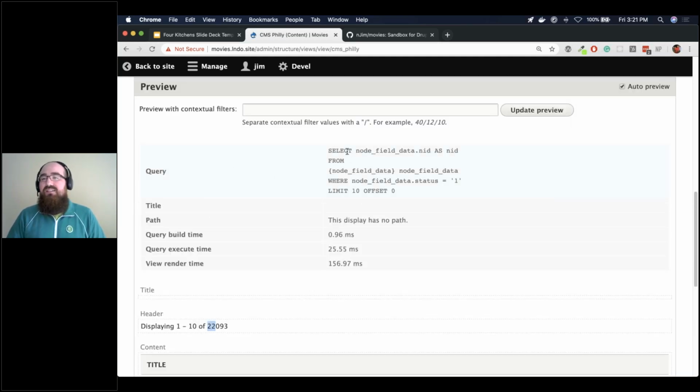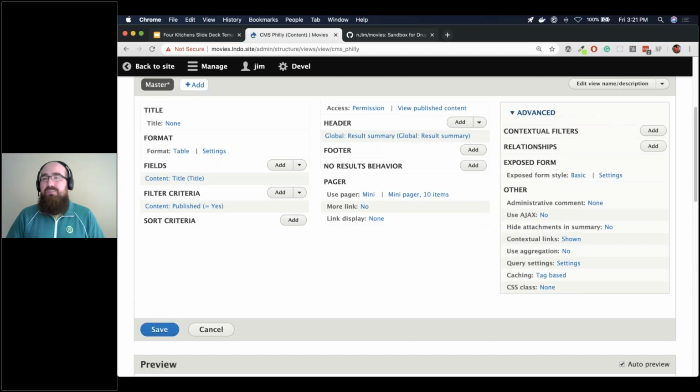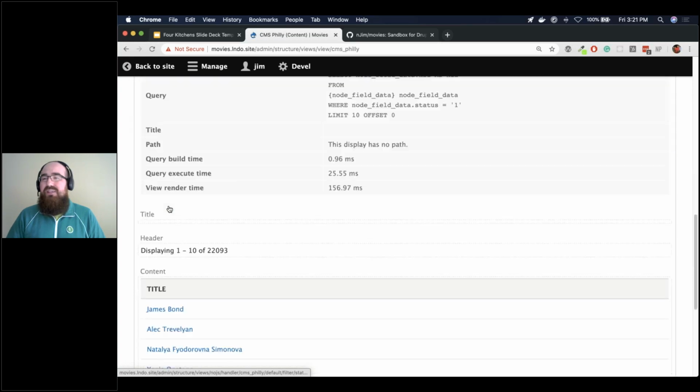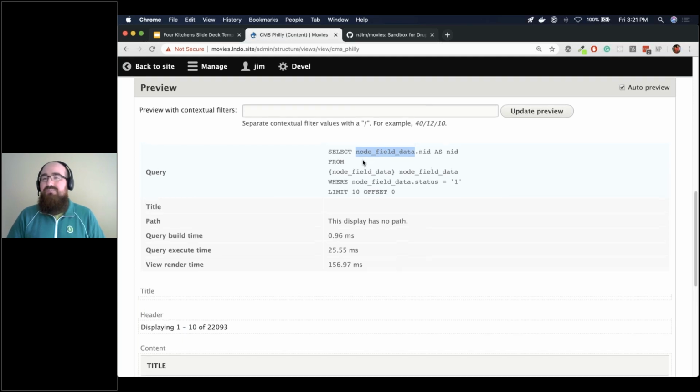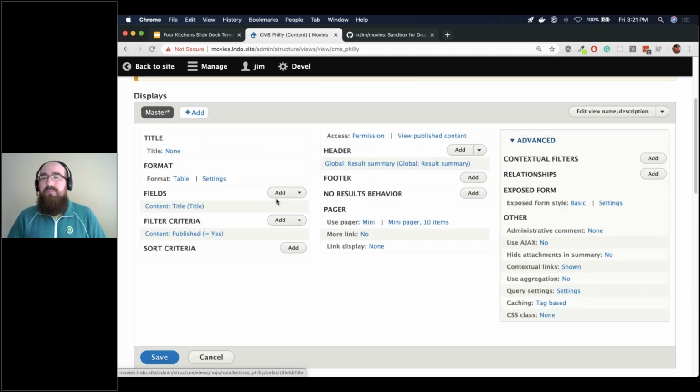The query here is let's select nodes. That's our content. There's our base table of node field data. That's the most useful table to pivot off of, where their status is 1. So where the nodes are published. Mapping that back up here, we see the title field where they are published. There's a reason you won't actually see this in the query statement, and it's because we're going to get that in the render. So it is a property of this node field data. We'll look a little closer in a minute.